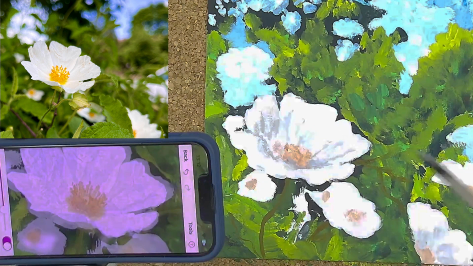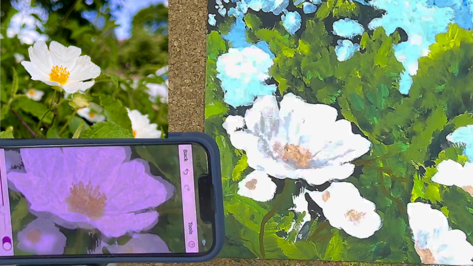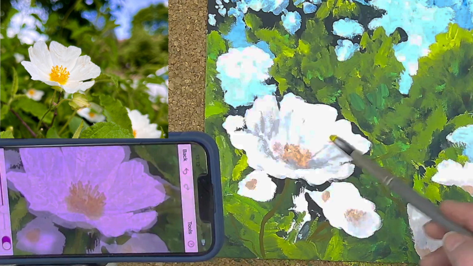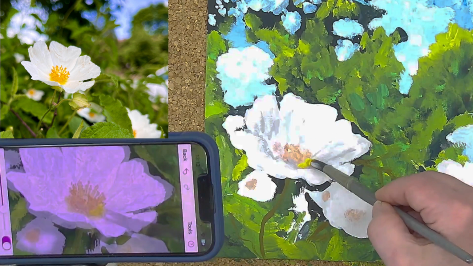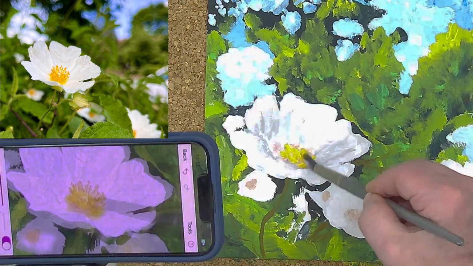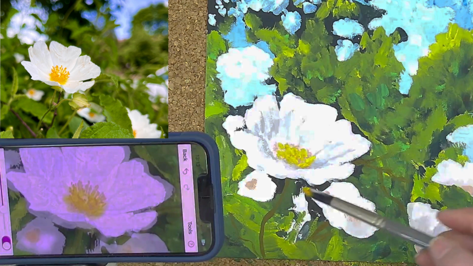I want to get those yellow centers in. So I need a touch of cadmium red and the yellow to make a nice bright orange. We're going to touch in here, get that yellow in. Sunshine in the middle of these flowers.